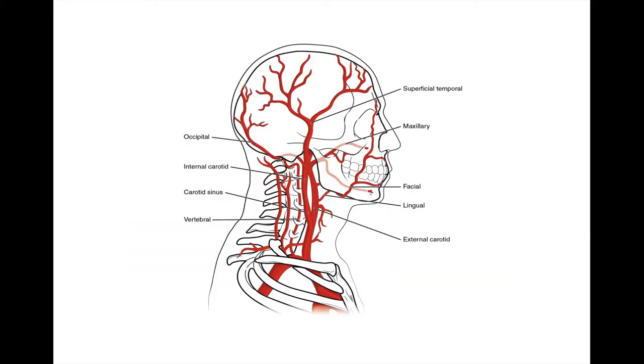Most of the blood flow to the brain and the upper spinal cord comes from the carotid arteries in the neck, which you can easily feel as a bounding pulse when you place a finger on either side of your neck in the soft spot just lateral to the trachea. The carotid arteries divide into the internal carotid artery and the external carotid artery. As the external carotids split off to supply blood to the face and neck, we will instead follow the internal carotids which go on to supply the brain.